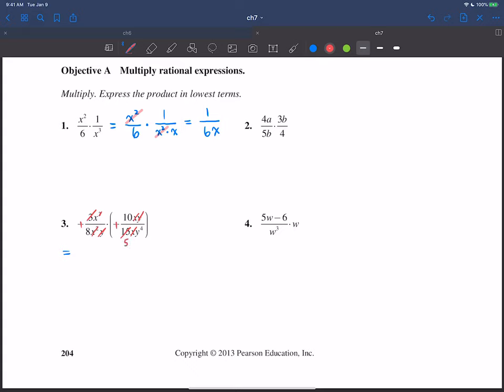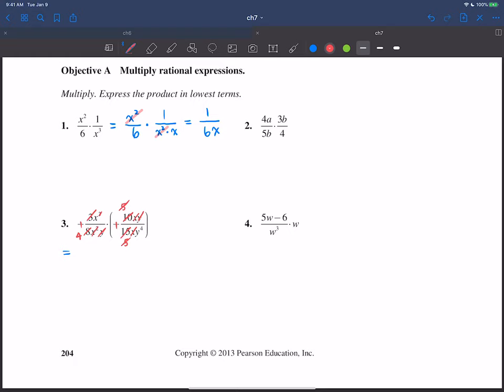For the other two numbers, 8 and 10, they have a common factor of 2. So I'm going to do the same thing. Cross out 8. If I do 8 divided by 2, I'm going to get a 4. So write a 4 right here. If I divide 10 by 2, I'm going to have a 5. So write a 5. Can we further simplify? Yes. You have 5 and 5 on the top and on the bottom, so I could cross them out.